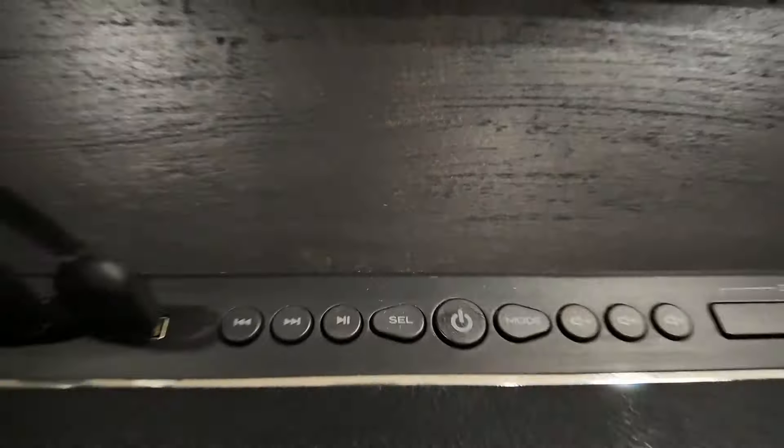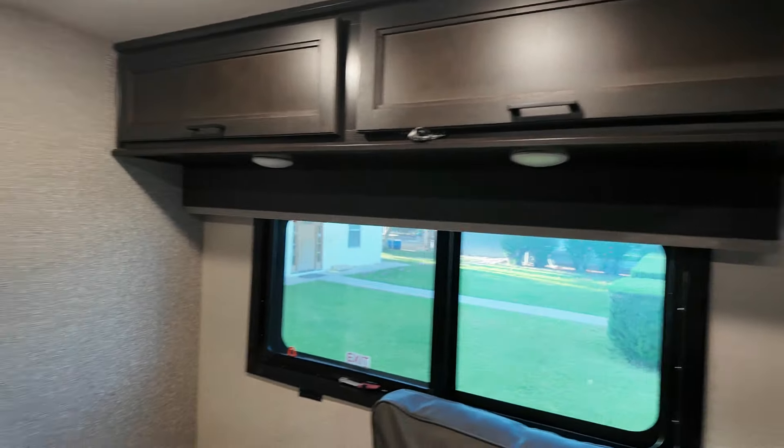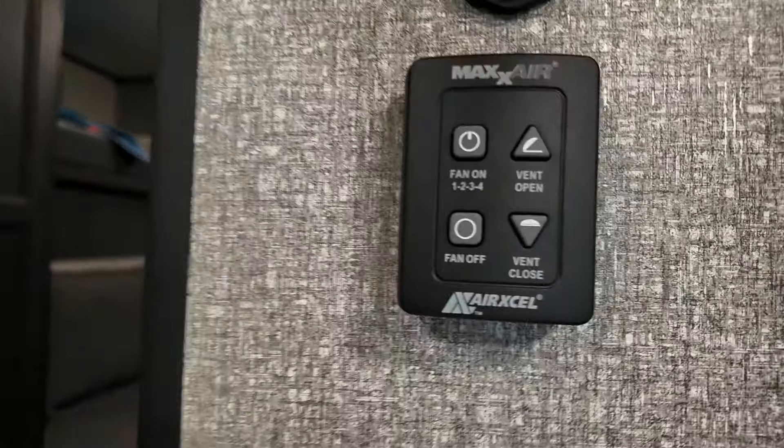We've started to hang up some hooks in here. Overall I'd give this space a complete thumbs up. If I had my say, I'd rather lose some of these for bigger windows because I'm a window girl — but I do appreciate that the windows work. There's another outlet as we enter what we call the flex space, which is also my daughter's room. And this is a fan for the skylight above the kitchen.